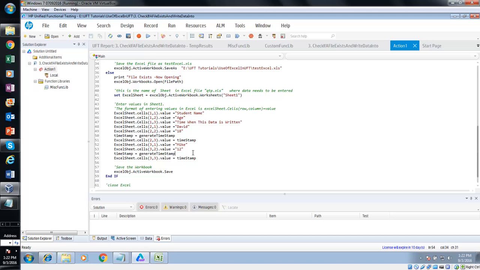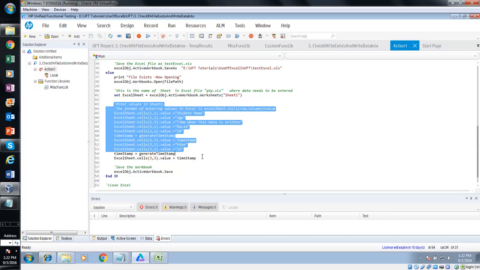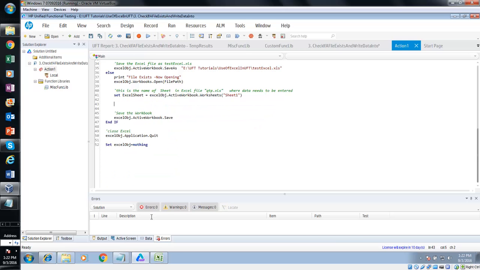So I already prepared some code over there. If the file exists, in the current script we are still writing a new set of data with a new timestamp. But right now, if that file exists, I'm not going to write anything again. I'm going to read the data from that Excel.